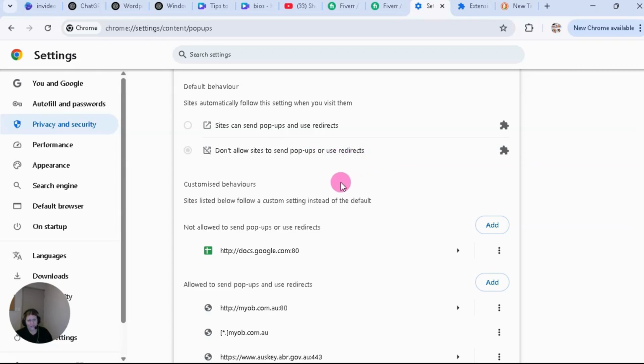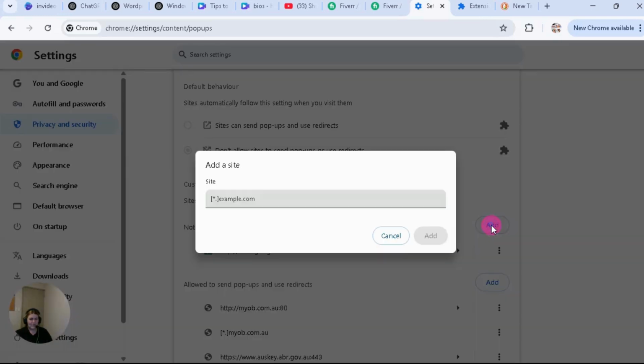Now, the next backup for those pop-ups and redirects is down here, just in case a site does get through. You can come and add it here manually. So you want to press on add and put the URL of the website in here.